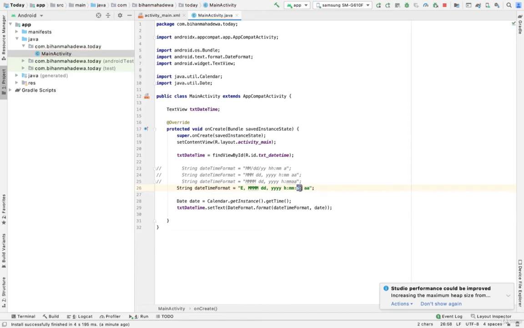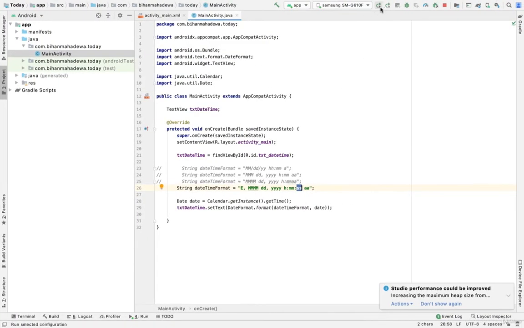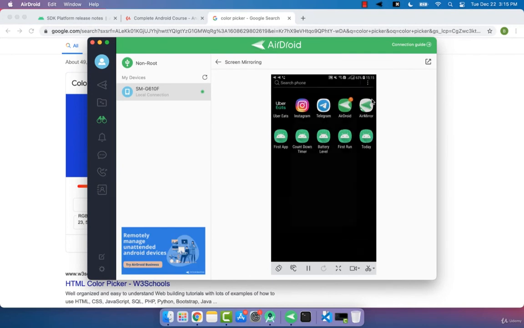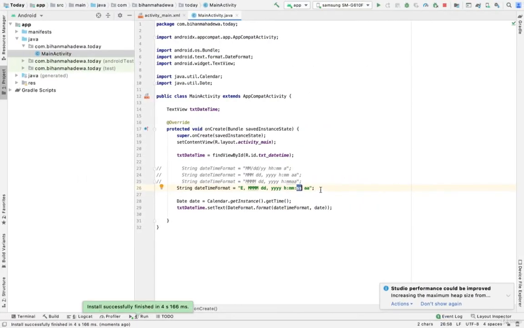Here you can see I have included not just the minute but a second as well. Let's run this and see what happens. Tuesday, December 2020, 3:15, 32 is the second, and then the PM. See that? So there are different ways.